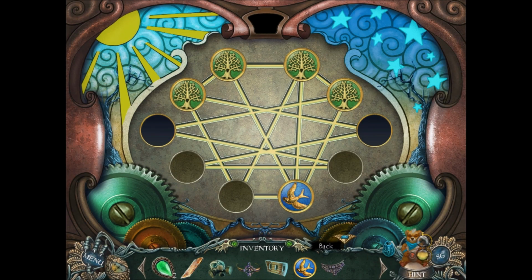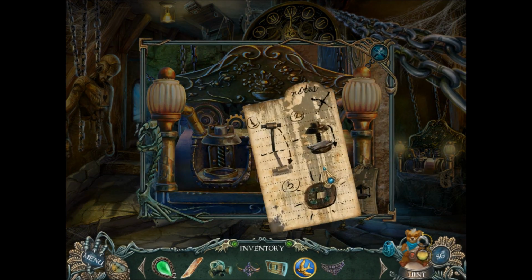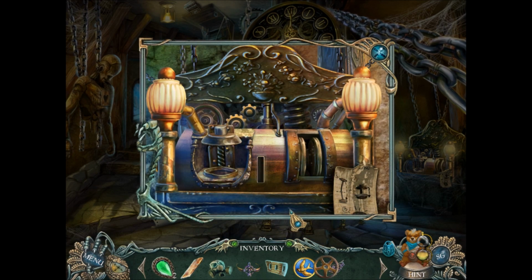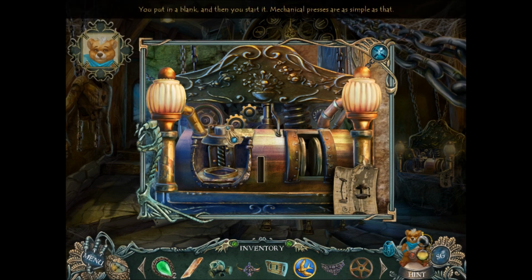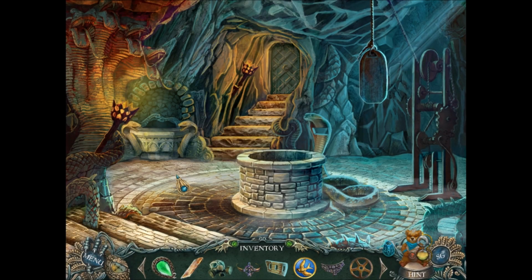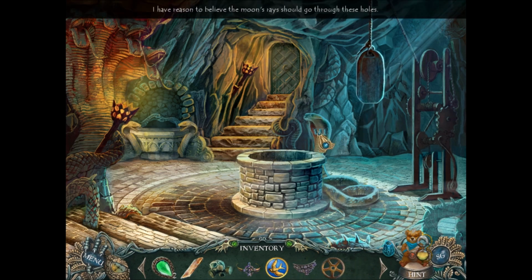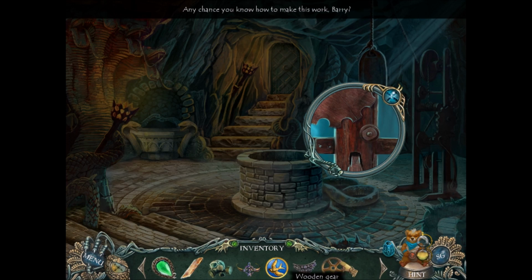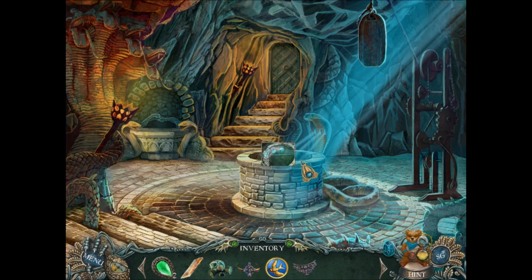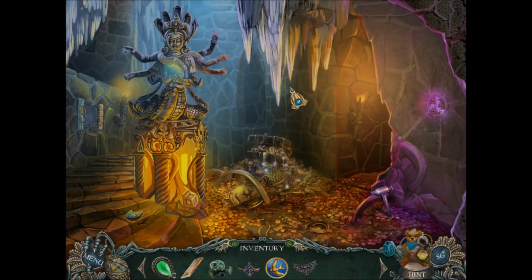I need to put the four bird tokens into place there. That will give me the password to open up that. This is a machine. It shows how to make another one of those devices that we got. And this is the wooden gear. So I think close to the end of this segment. This goes here. And this goes here. That lights up these three tiles of the door to the shrine.